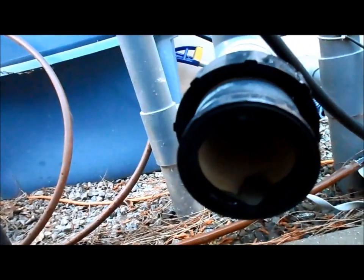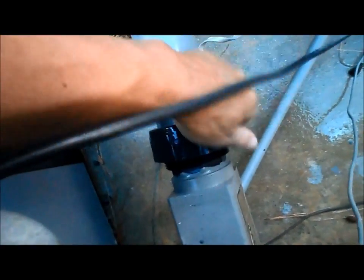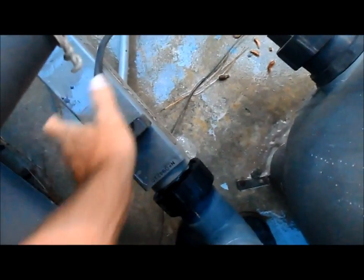When you reinsert it, make sure that the o-rings are still intact here in the pipe. You don't want to damage the o-ring putting it in and out. Line it back up and put that union back on, then go ahead and plug it back in. Again, make sure we put everything in the same direction we took it off — it's always good to take a photo of the unit before we start taking things apart.